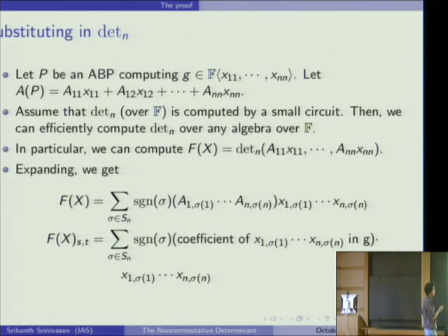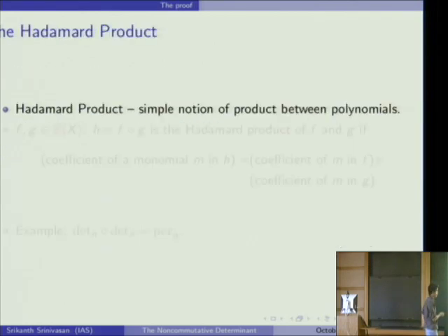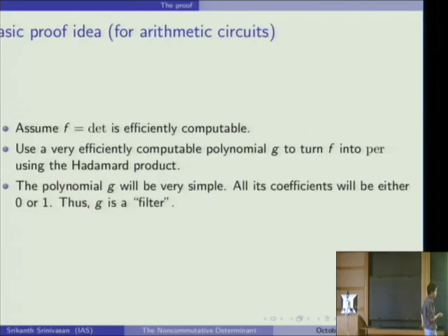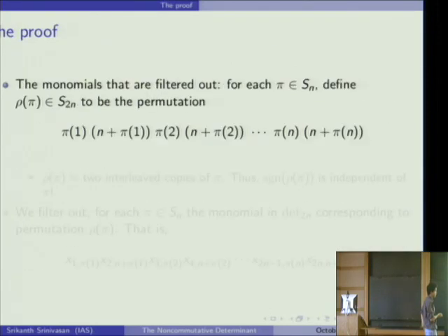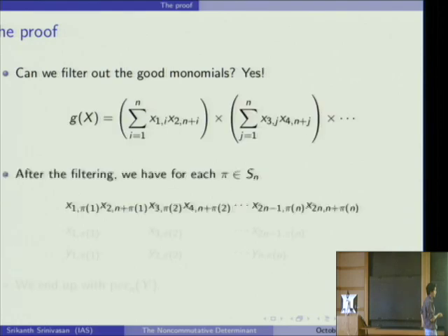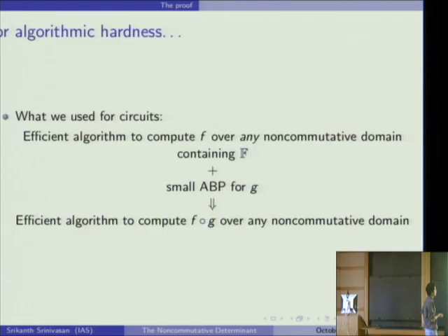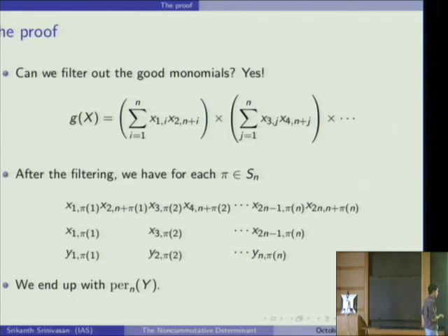What I did was I started off with this polynomial g that is computed by an ABP, and I substituted these matrices that are derived from the ABP inside this polynomial, and what actually pops out is the Hadamard product. I have done it in a restricted setting where I only look at one of the polynomials being the determinant, but the same thing works for any polynomial. This is the proof of it. So, essentially that completes the proof.